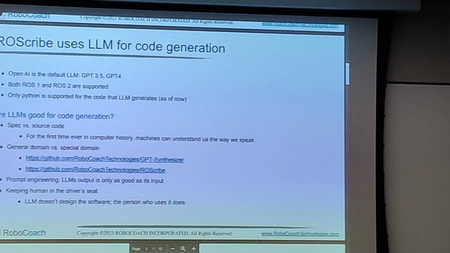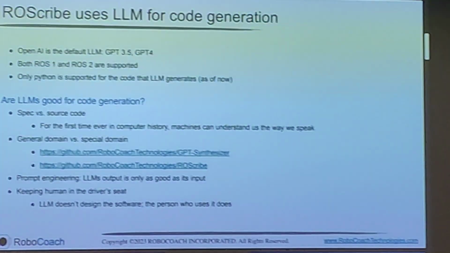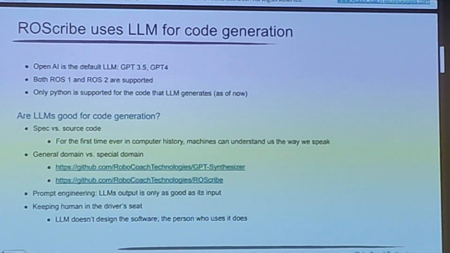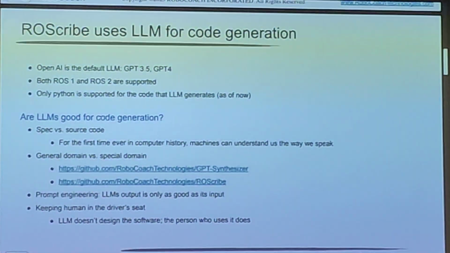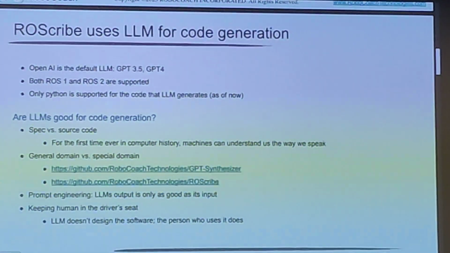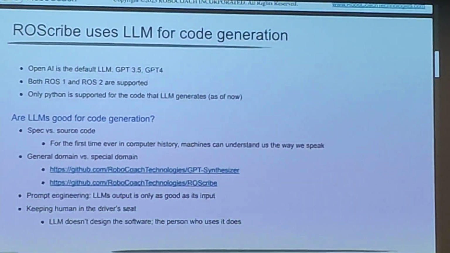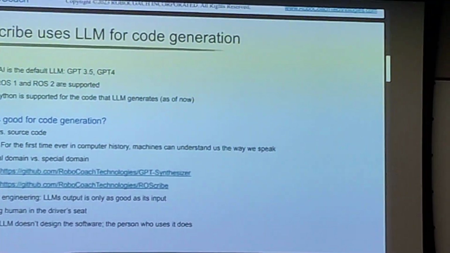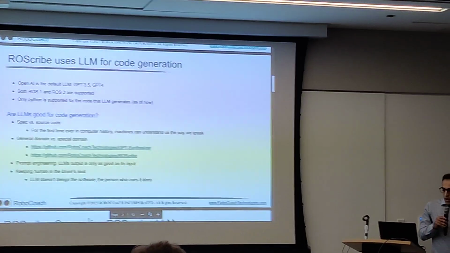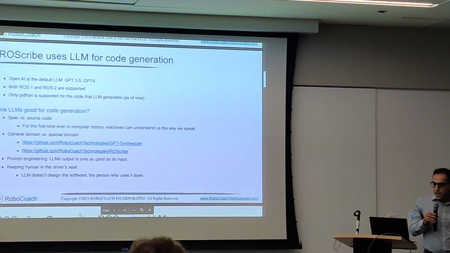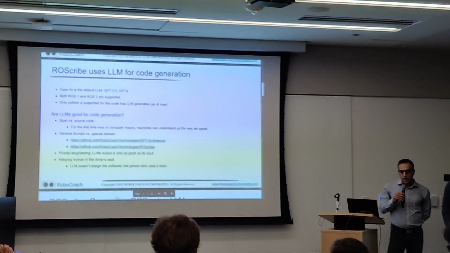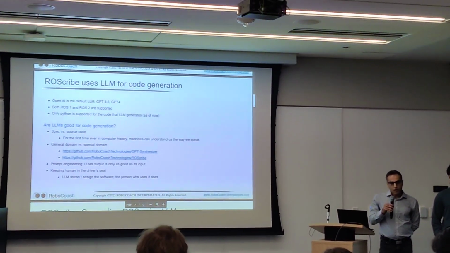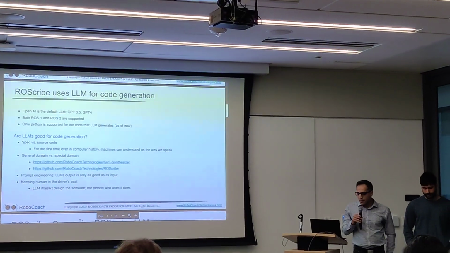language models, by definition, are made for human languages, right? They are really good at understanding when we speak. They can read between the lines, they can extrapolate from what you're saying. But Python or C++ are not human languages. So a fundamental question is, is an LLM really a good approach? Is it overkill? Why do we use an LLM to generate Python?